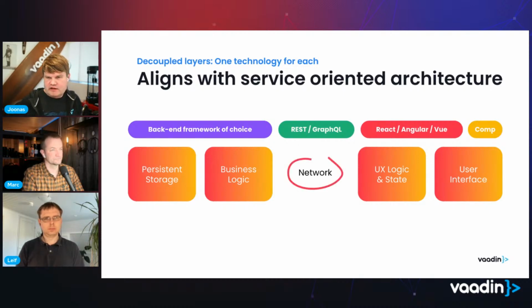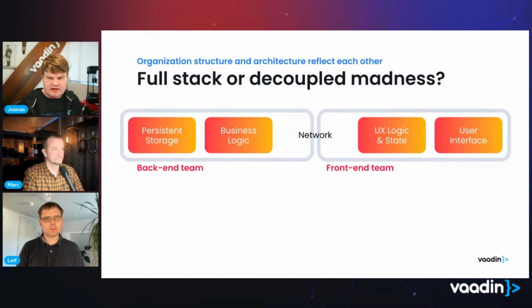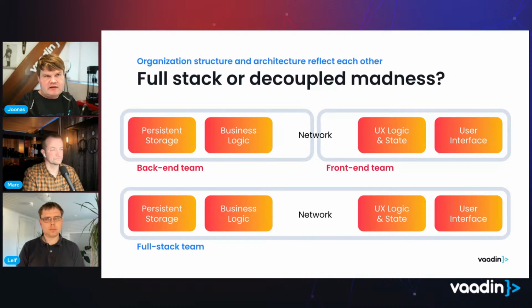But in all of this, there ends up being a network in the middle, and that is quite often a problem because it's complicated to handle this communication. So one way of doing this is splitting your team in two parts, having a front-end and a back-end team separately, and that way mirroring the application architecture with the team architecture. And I think this is stupid. We shouldn't be doing this. This might work for some organizations that have really special requirements. I believe that instead teams should be able to handle the whole thing end to end, like being a full stack team who own the features from end to end.